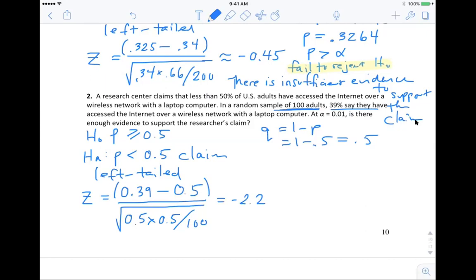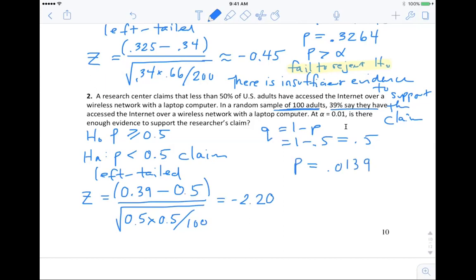Cool. That's step 3. Step 4, convert that into a p-value. Again, it's a less than left tail. It's the easiest one because you just go right to your table and look it up. So I won't bring it up. I'll just do it negative 2.20. Right, that helps, right, to look it up. Look at negative 2.20. And I'm seeing on that one a 0.0139. Okay, there's my p-value.